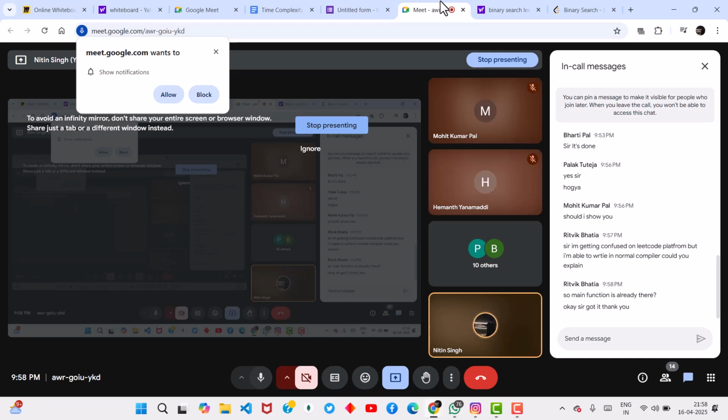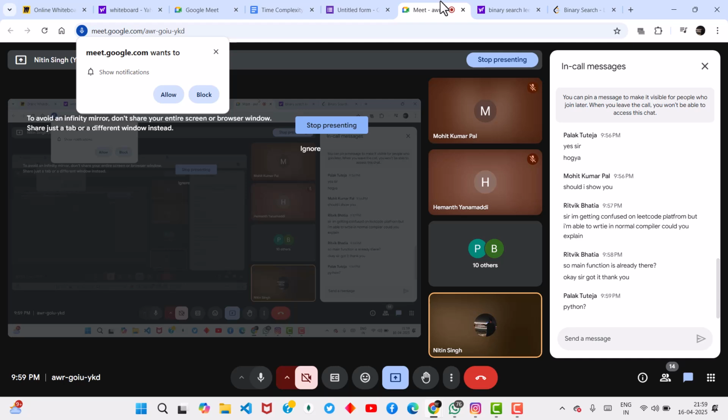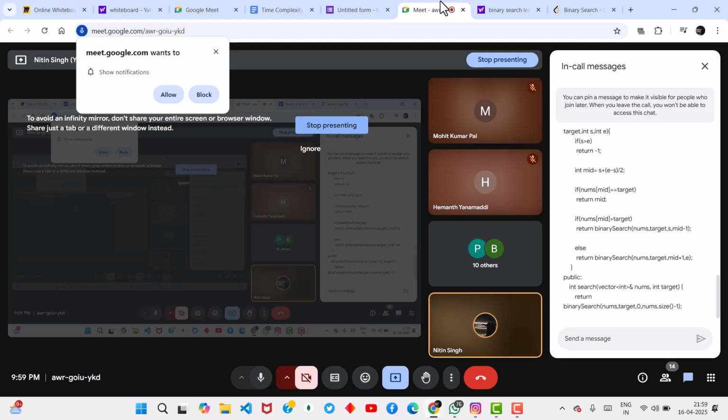Just share the code in the chat box. Okay, fine.